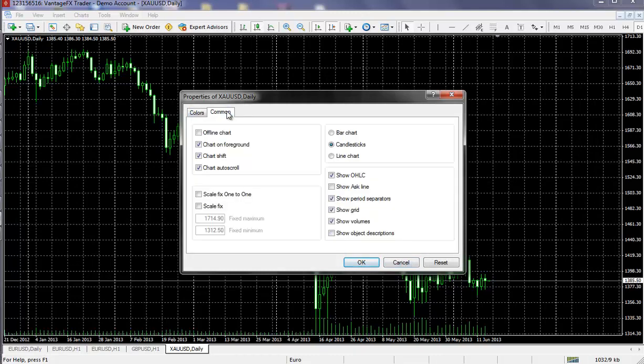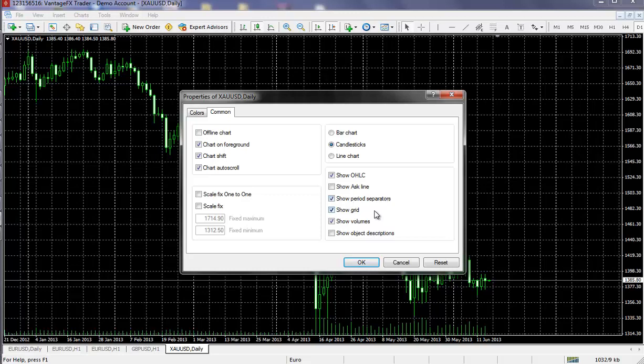Well, before we go, let's look at common. So you can go back again. This is a live chart. Chart on foreground, chart shift, yes. Chart auto scroll, yes. Scale fix 1:1. Again, I'm using the candlesticks. And it says show OHLC. If you remember, OHLC comes up at the bottom of the window there.